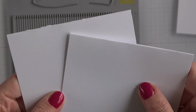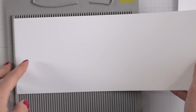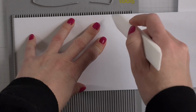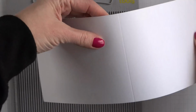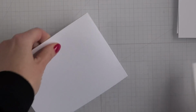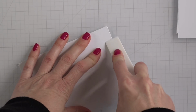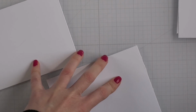So let's just assume you're using a scoreboard and you're using this method. So we're going to watch it again. You're going to put your cardstock in there. I'm scoring at 5.5. I'm going to score down and I'm going to fold away. All right, so you want to score it away. All right, we want to keep those creases away. That's how we're going to remember to do it. Don't fold it towards you, fold it away from you.